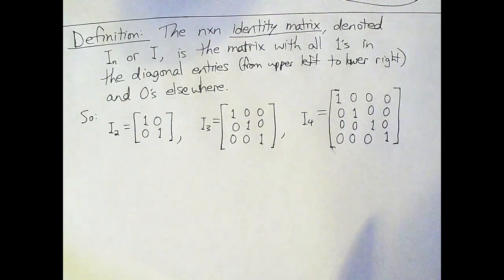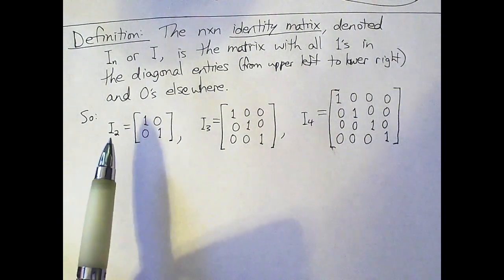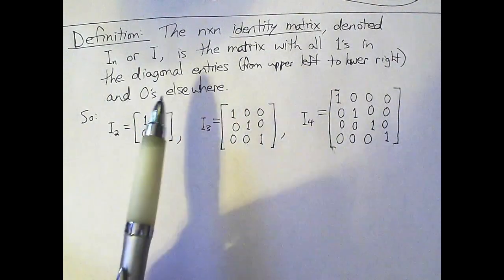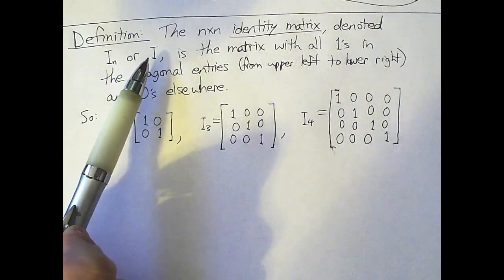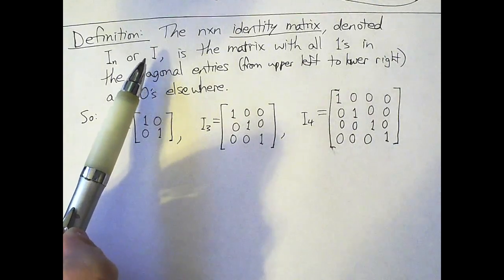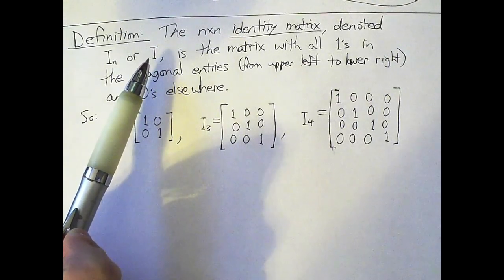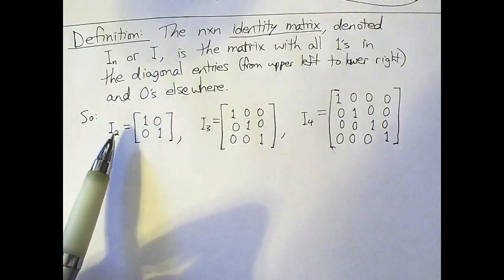But really, this could be established for n equals 5, 6, 7, 8, really any positive integer. And what winds up happening is sometimes we're working with matrices and it's kind of clear what size matrix we're working on. And that's why sometimes instead of calling it I2, I3, I4, sometimes we'll just call it I. And the size or dimension will be kind of clear from context. If everything that we're working with in a problem is 2 by 2, and we say I, then we assume that it's I2.